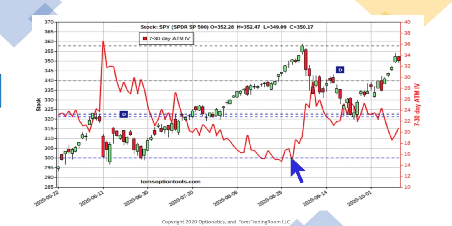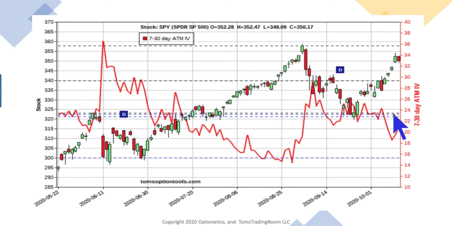So it's safe to say that option premium was twice as expensive back here, on June 11th, as it was as we came into the beginning of September. Look where it is now. It's trading just above 20, which is not at its low, but not at its peak either. It's slightly undervalued, but very close to trading in the middle of the range. But that's what we look at.